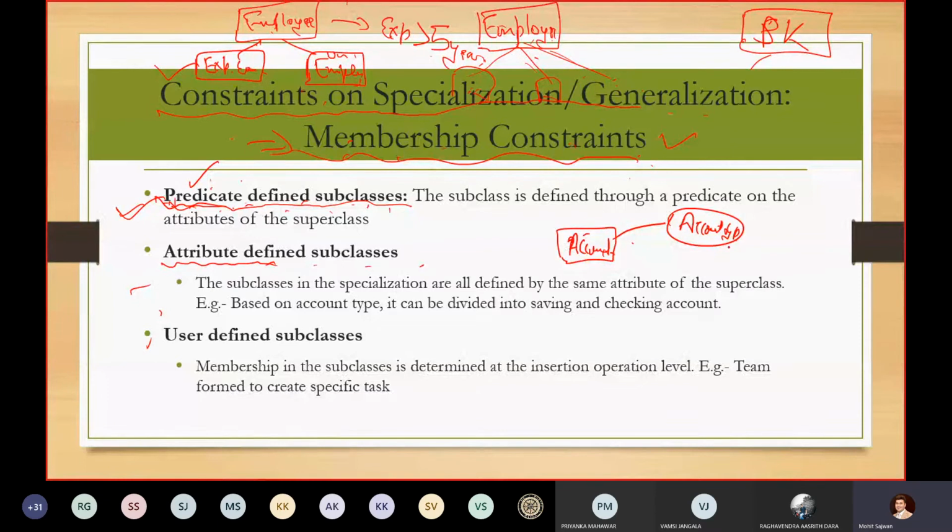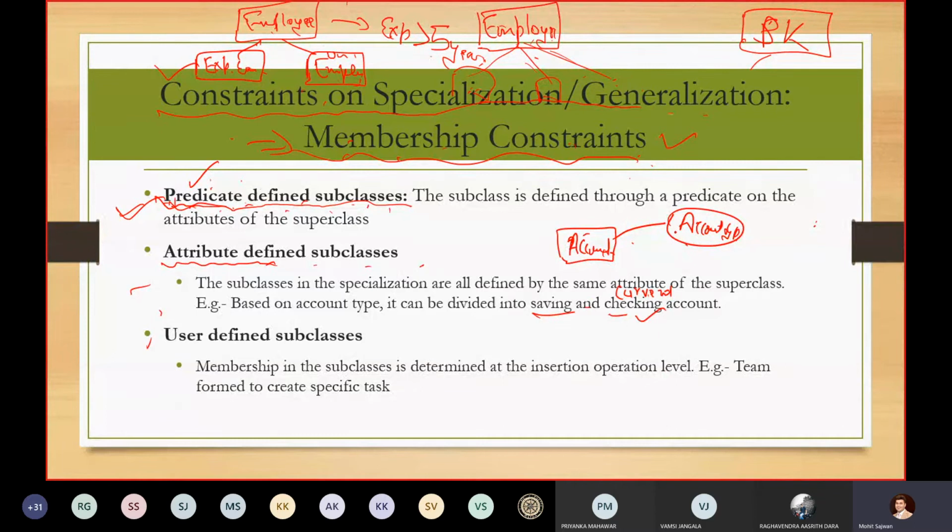As you already know, we have either a saving account or a current account. Checking account we will call the current account.